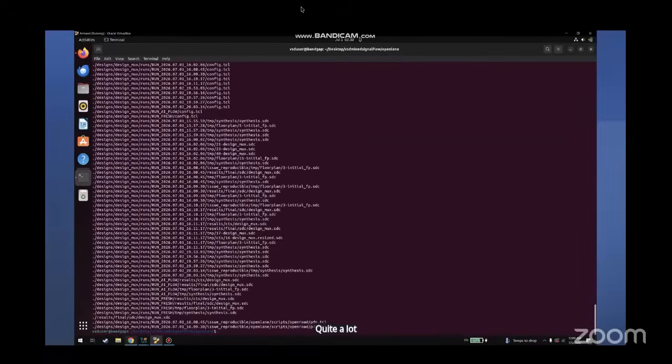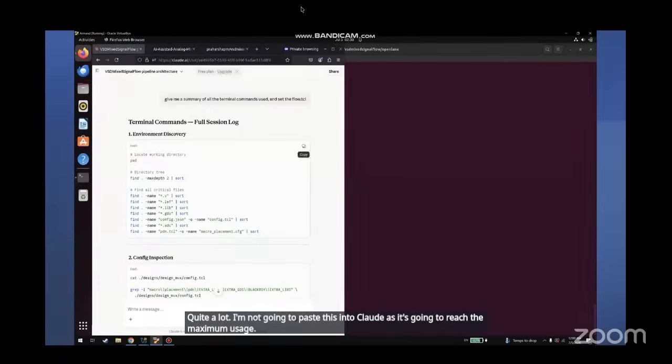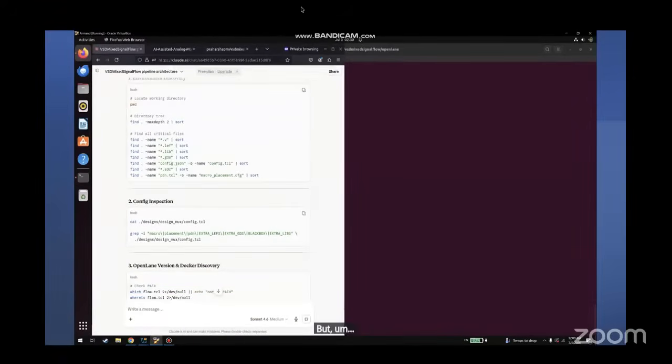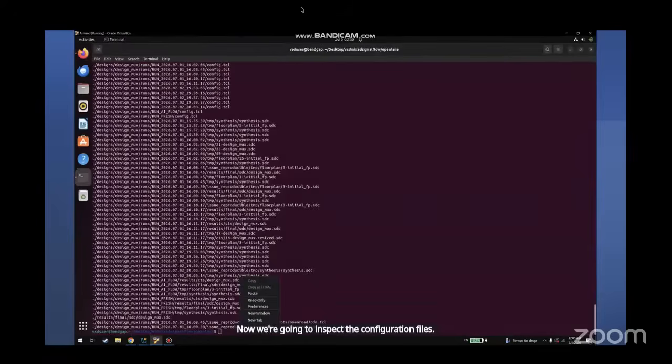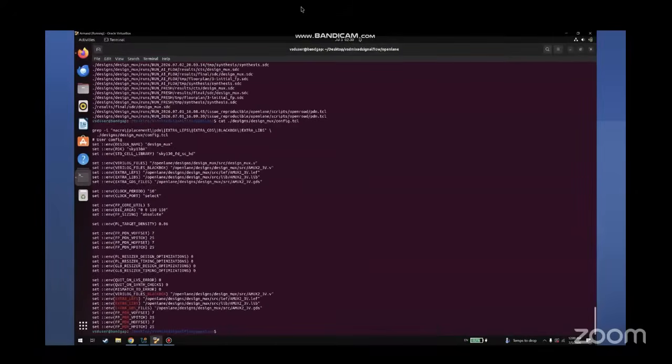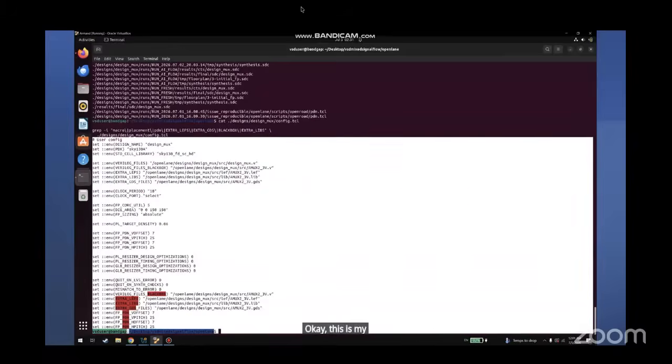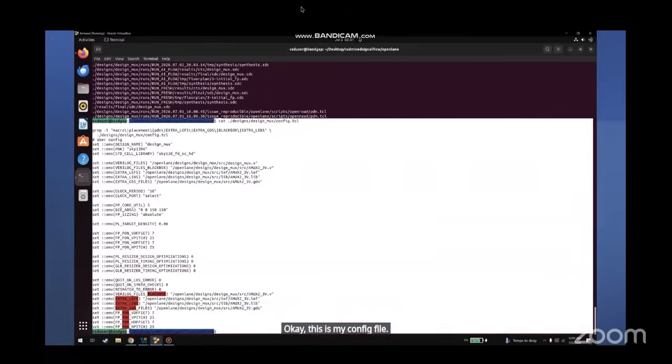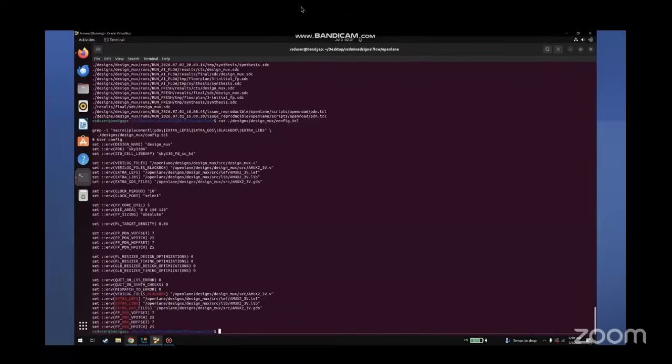I'm not going to paste this into Claude as it's going to reach the maximum usage. But now we're going to inspect the configuration files. Okay, this is my config file. I'll include it in my GitHub.